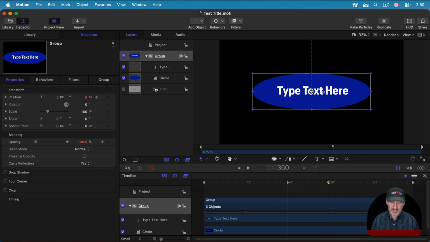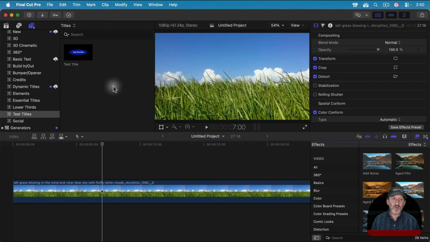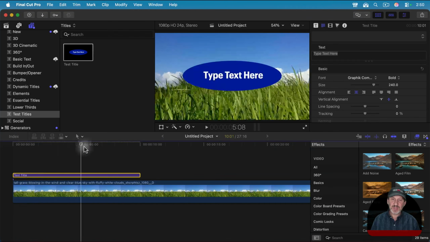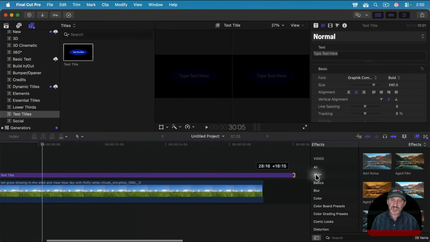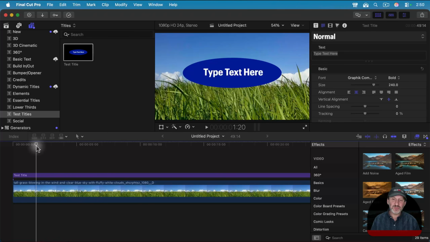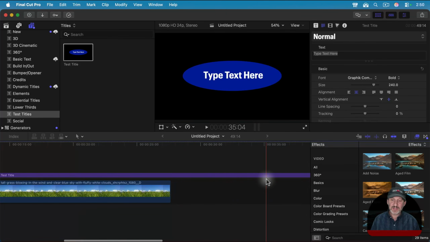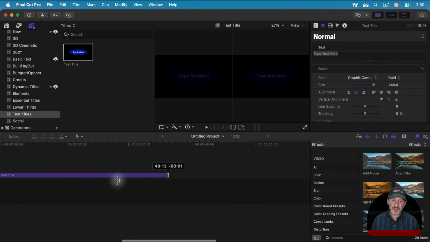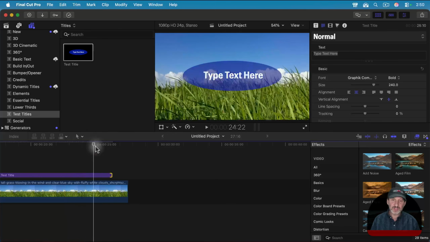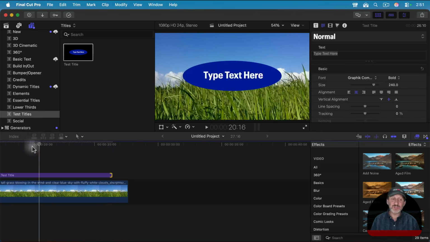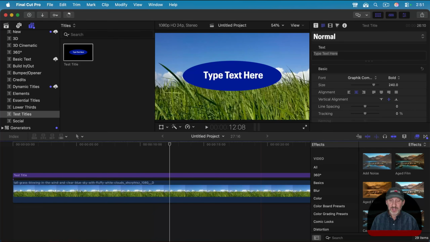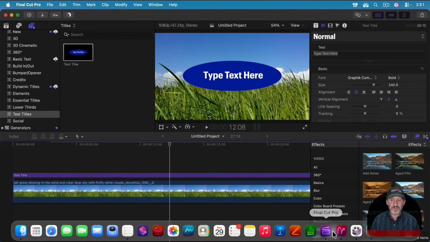I'm going to do Command S to save, and I'm going to switch over to Final Cut Pro. And I'm going to drag this in, and you can see it does the same thing as before. But now if I were to stretch this way out, you could see it's still going to drop in 2 seconds like that. And I stretch this a little bit too far here. Let's stretch it back. It's going to build out over the last 2 seconds. The fade is going to happen over the last 2 seconds. All the stretching is going to be done in the middle where nothing's really changing. So that advances things even further.